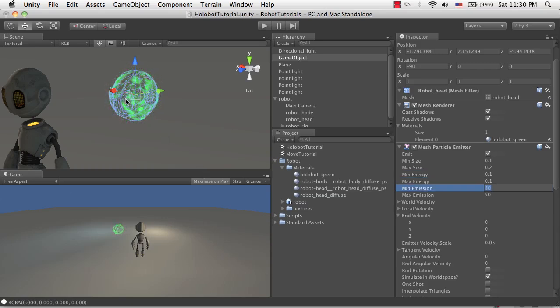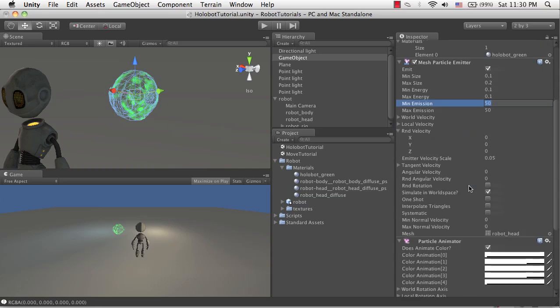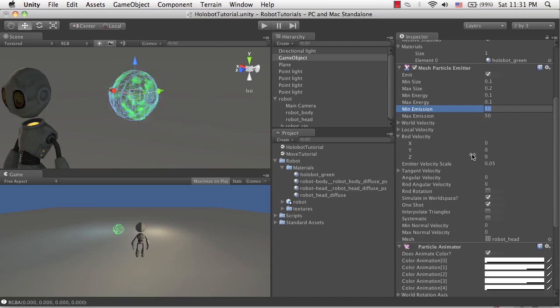Can see that we now have this one particle being spawned all over the place. Which is nice, though not exactly how we want it. We want all of the particles constantly showing. So the way to fix that is to check one shot right here. So this will spawn all of the particles in bursts. All right, sweet. So all I'm going to change now is the emission values, which is how many particles should be spawned every burst or at once. And I'm going to limit them to between 100 and 120.